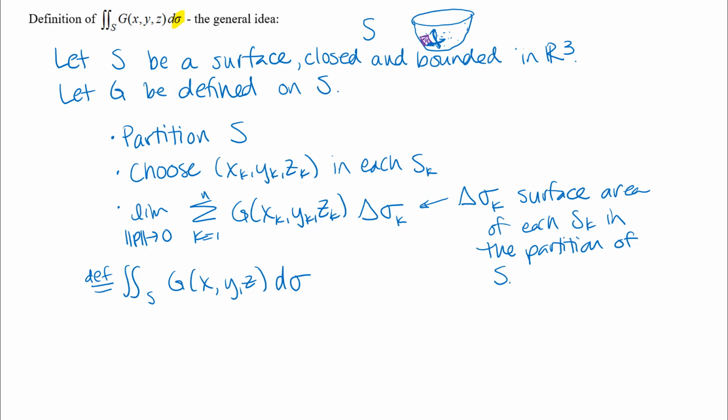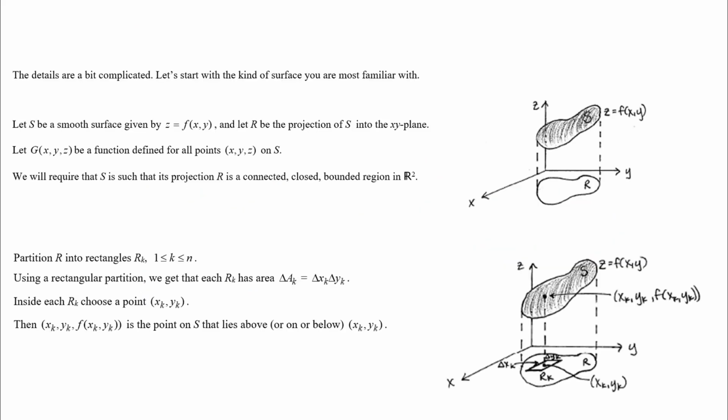There are some subtleties in the details of a surface integral. Some of that has to do with the fact that the function that we're integrating is a function of 3 variables, and the surface that we're integrating over is really only 2-dimensional. So let's look at some of the details. The details of surface integrals can be kind of complicated, and how you might actually go through the details of that might have to do with how your surface is represented.